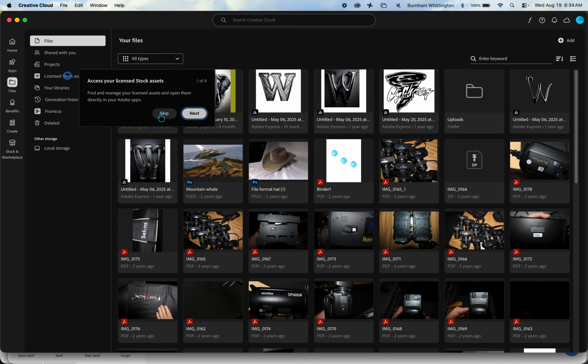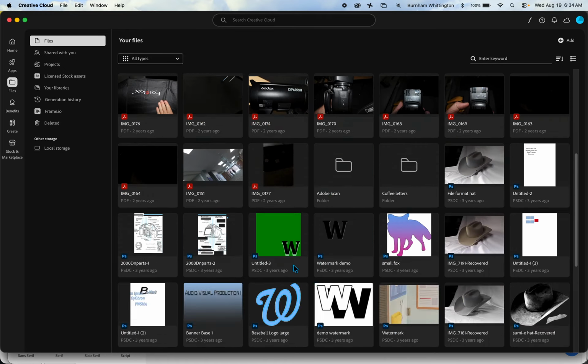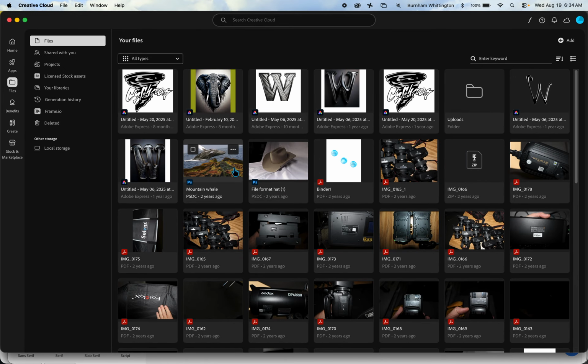You don't have access to Adobe Stock stuff. Okay, so these are files I've saved in the Creative Cloud universe, things that I can pick up and work on. Go ahead and use Creative Cloud. It's another place to store your files. You have 80 gigs' worth.